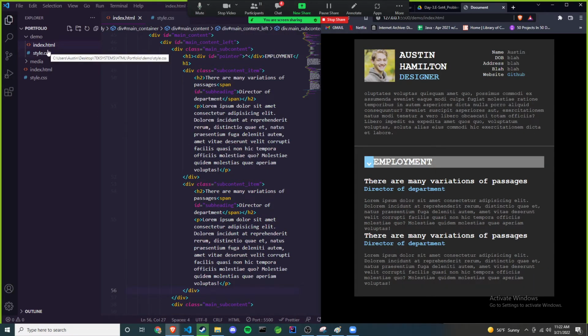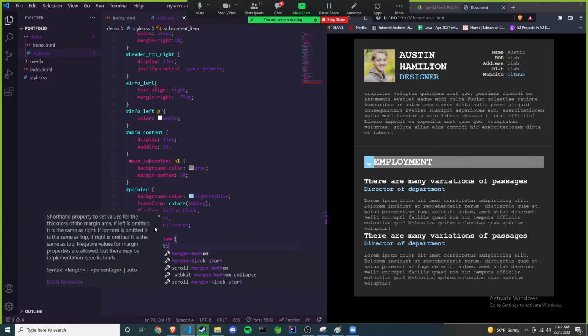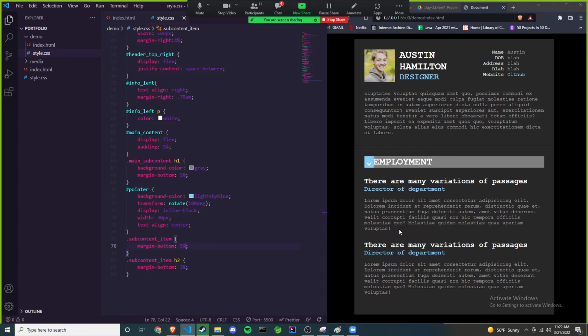And then also let me take the sub-content item container and just put a margin bottom on it. There we go. Space those out a little bit.